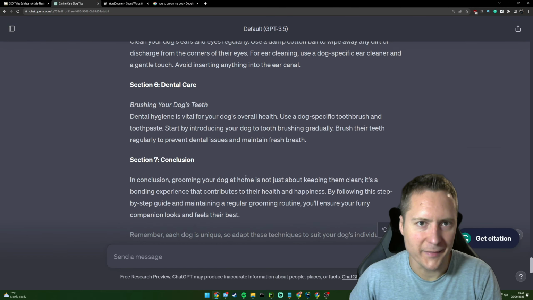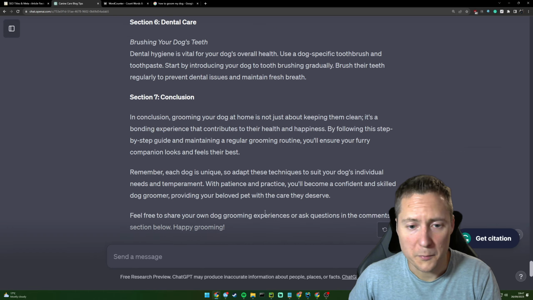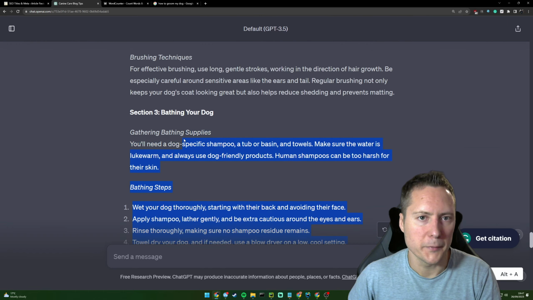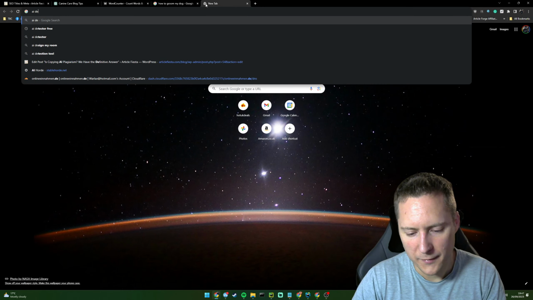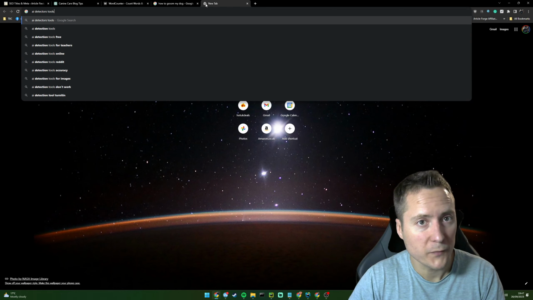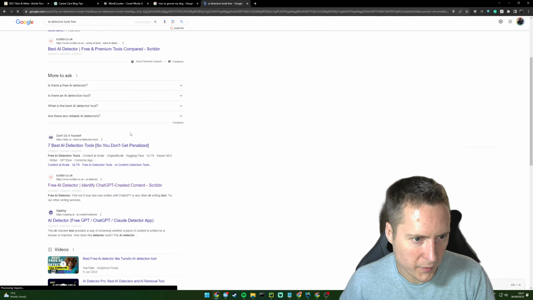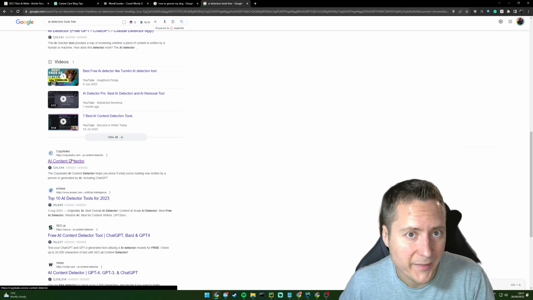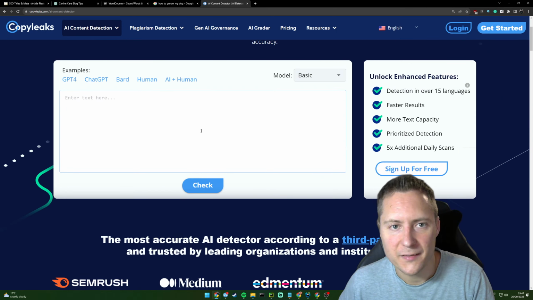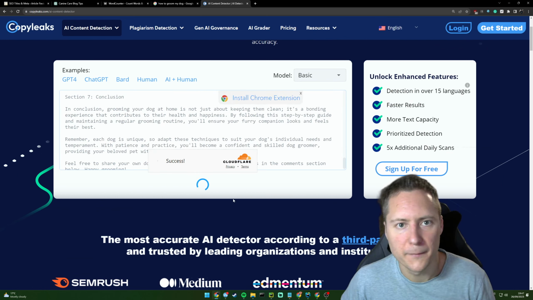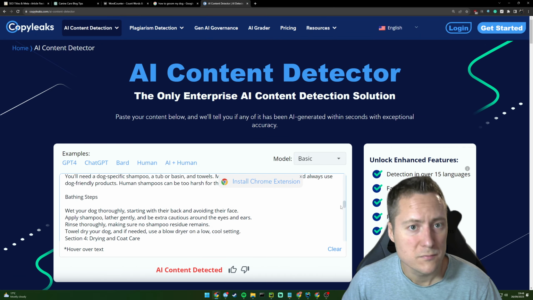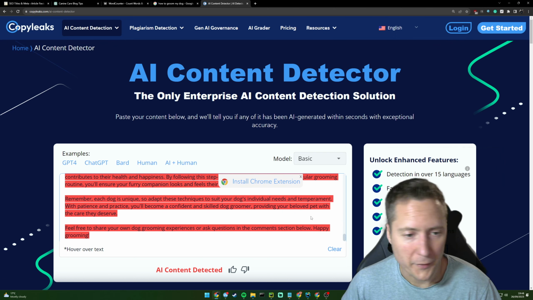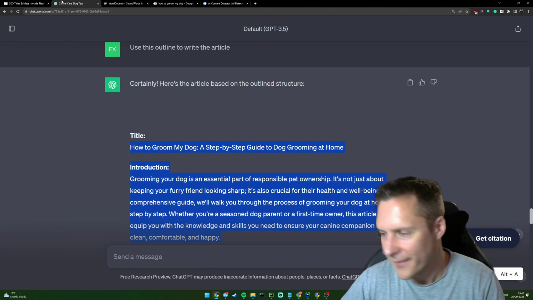I didn't run this for an AI detector. Maybe I should quickly run this for an AI detector just to see how well it scores. But probably pretty good, to be fair, because we've prepped it. Because we've taken the time to not just say, write me an article. AI detector tools. Forget what the one is that everyone loves, but it's rubbish. I copy leaks, there we go. I hate AI detectors. I don't think they're needed at all. Stuff ranks without it. Let's see how well this comes up. Okay, it detects it as AI content. Not all of it though, interestingly, but don't worry about these. Unimportant. I was just curious.